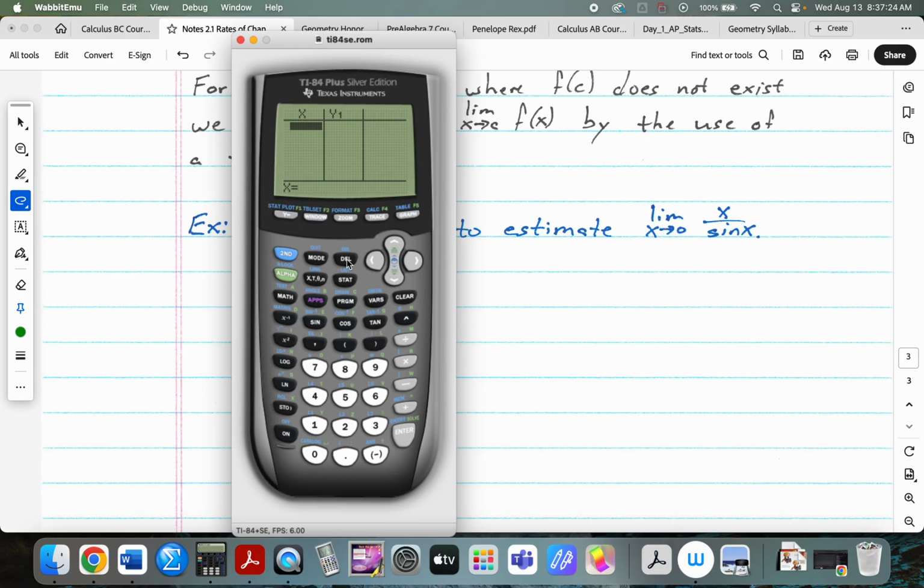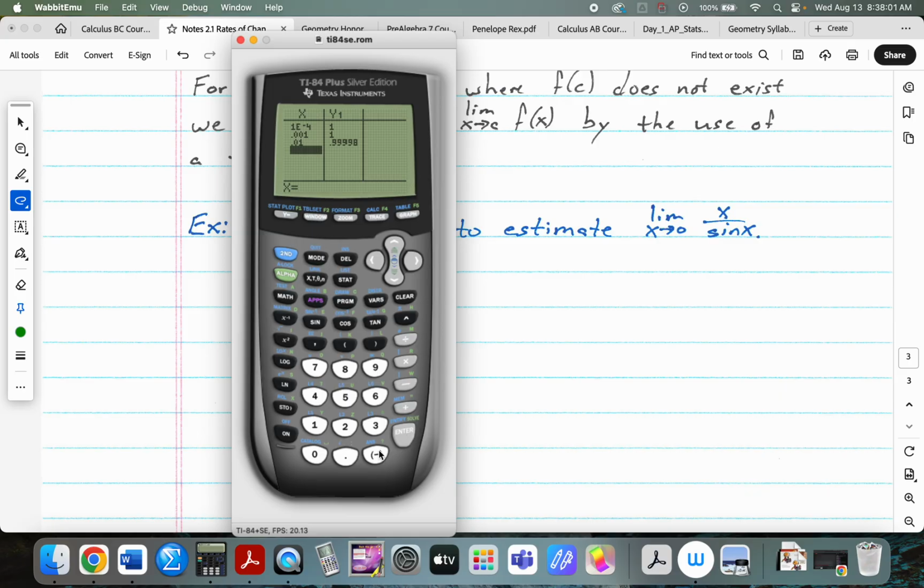So I want what happens near 0. And I want to look on both sides to make sure that they agree with each other. So I'm just going to pick something really close to 0. I'll do 1/10,000th. And it says it's equal to 1. It's not actually equal to 1. If you do 0.001, well, how far do I have to go before it doesn't give me 1? There we go.